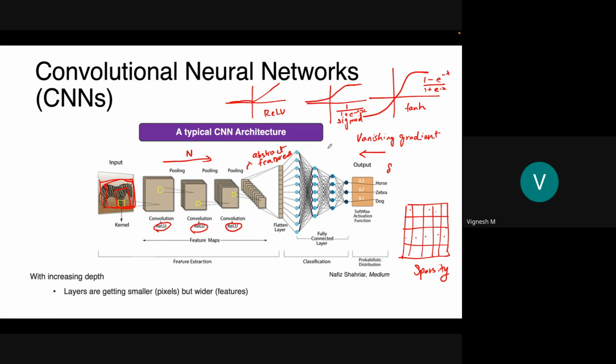And I told you, there are many advantages of using ReLU. Vanishing gradient is one of the biggest advantages. It prevents those problems. But there are also computational efficiency and sparsity. Sparsity is one of the interesting consequences of having a ReLU activation function. That means that at each level, when you compute the features through convolution, you can push them out through these activation functions that can highlight certain features very well, which might be important in classifying what the image is about.